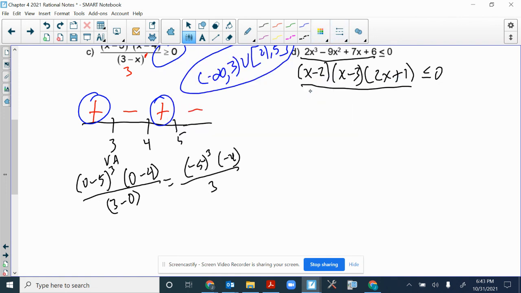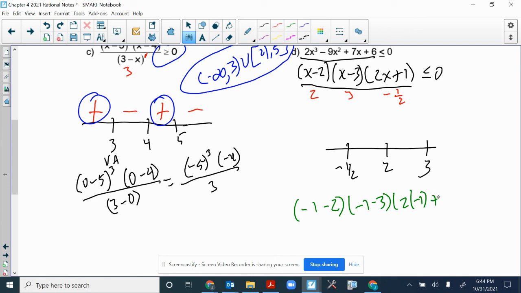And we're going to go ahead and get going with the explanation here. So again, with the factors, solve them each separately, and just make sure this last one you solve correctly. It is -1/2. So now put them on our number line. -1/2 would be first, then 2, then 3. Okay, and we'll substitute in -1 for this first spot. So I get what? -3 times -4 times -2 plus 1, so -1. 3 negatives is a negative. And then again, I like using the multiplicities. You don't have to. You can use just your basic substitution, but here they're all multiplicities of 1, so that means it's going to switch back and forth every time I hit a 0.